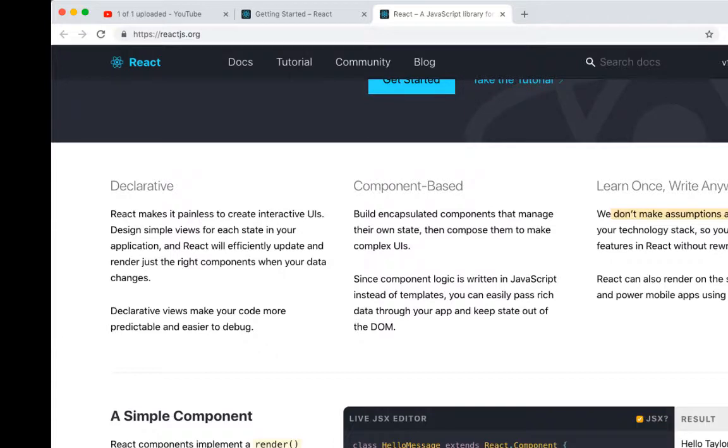This is true, as in you can literally write React applications with any other technological stack, right? Whatever you want, you can have that. For example, Redux or Flux or whatever, basically, and it will still work. It's a tiny library which does one thing very well, and that's what React stands for.